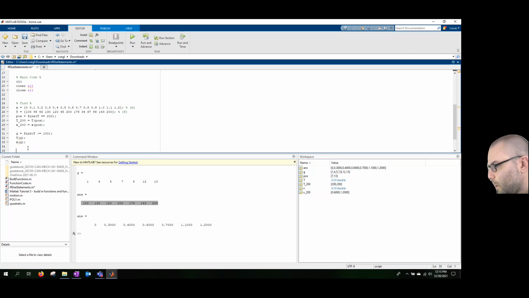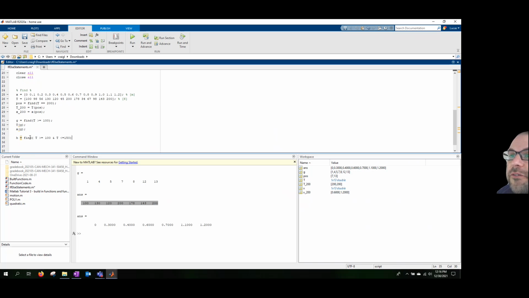Let's see here. H equals find temperature greater than or equal to 100 and the temperature is less than or equal to 150. So we're going to try to find the locations in the matrix where the temperature is greater than or equal to 100 and less than or equal to 150.